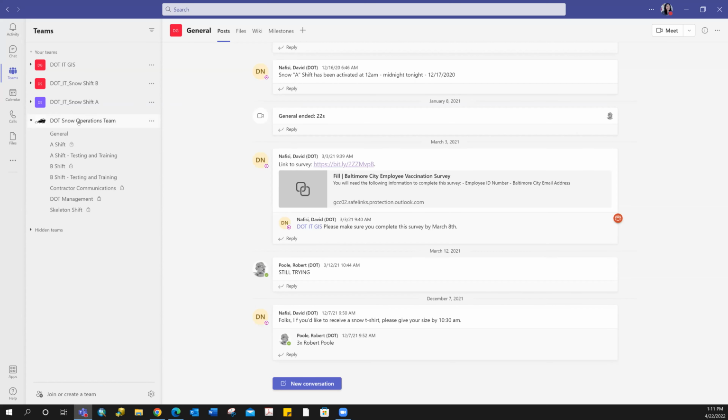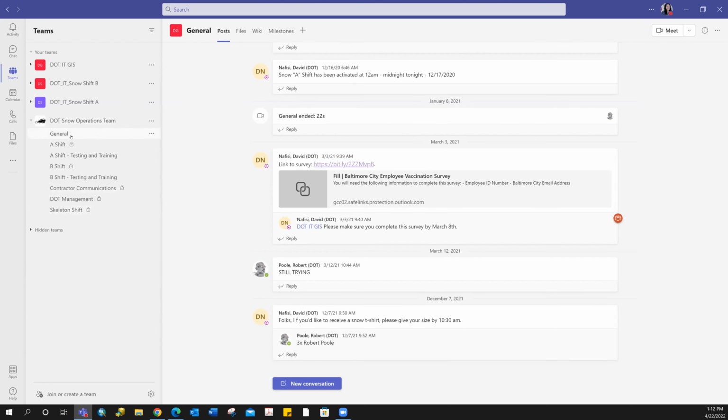Based on their different roles and responsibilities, we have created a second tier of groups, which is called channels. Underneath the teams, you will see multiple channels, which are related to different groups of people who are performing different kinds of responsibilities. These teams and channels were created and maintained by our IT team. They can add people, they can delete people in the group, and they can provide more technical assistance in the creation of this virtual environment.